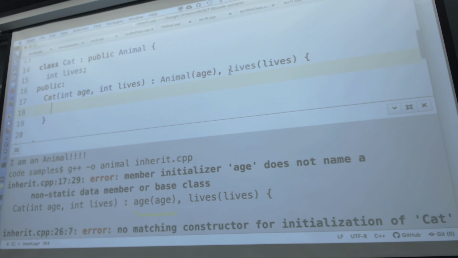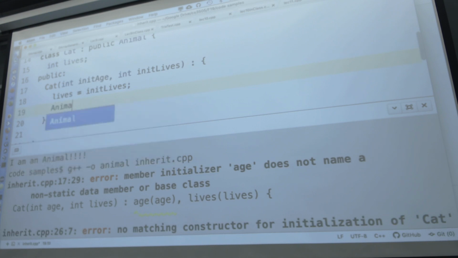Two questions. Can you move animal age into the body? Yeah, so the other way to do that would have been, although actually, if I tried to say this, that doesn't work anymore because of the scope. So I have to say init age and init lives, just to even test this out, right? This is all legal so far, right? I'm just saying build the data member this way instead of through this initializer list.